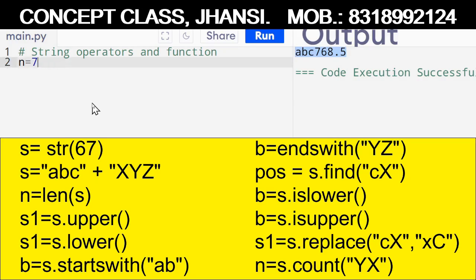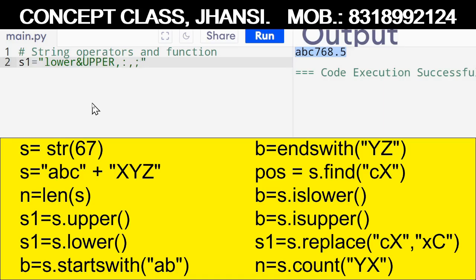Now let s1 be equal to, say, lower and upper. In a string we can use any character. This is the comma. You can use the colon. You can use semicolon also.